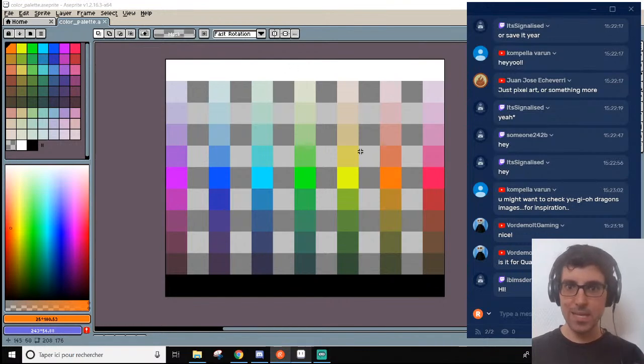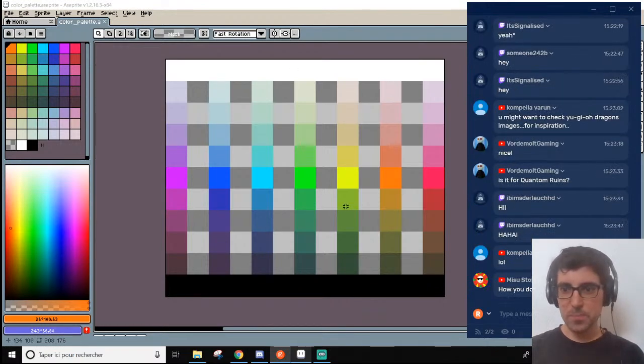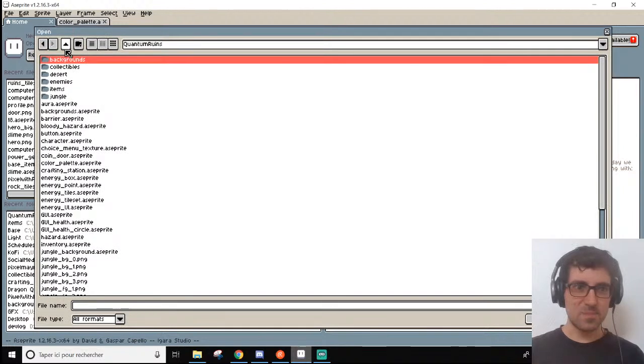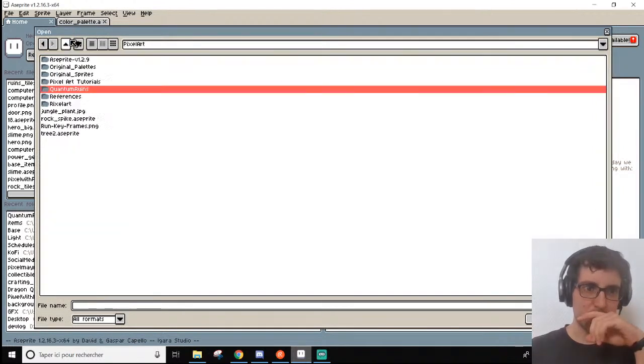I'm going to apply this palette to all the art that I have, change the colors. How you doing? Great, I'm doing great. So let me just open in here the file that I just updated. They're just saved in here.